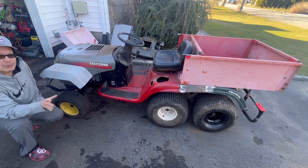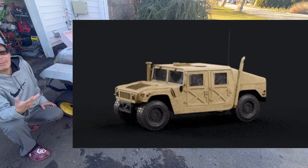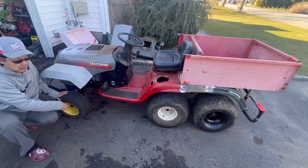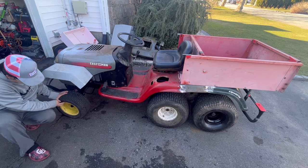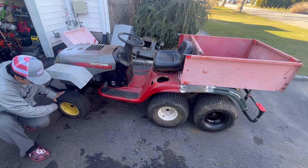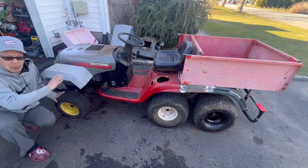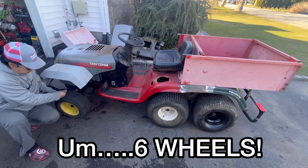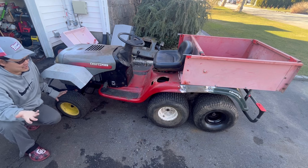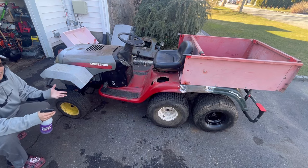So I'm just going to try to paint the wheels today. I want to paint it FDE — flat dark earth — or beige, military desert sand color. I need to mask the tires because the tires are black, otherwise you get overspray. I'm going to try that business card trick where you put it between the tire and the rim, and the business cards will mask the tire. Then clean it with SuperClean — all four wheels — then paint it, and try to put some Fix-A-Flat in some of these tires so they'll hold. SuperClean works great. You don't even have to agitate. Just spray it on, it does its thing, gets all the dirt off, and rinse it off.